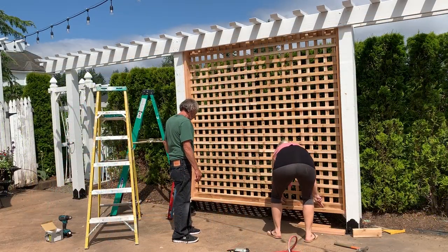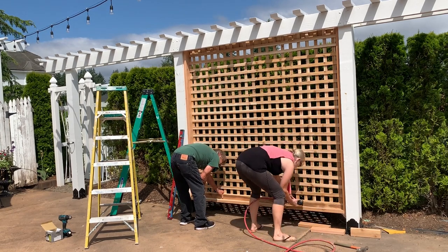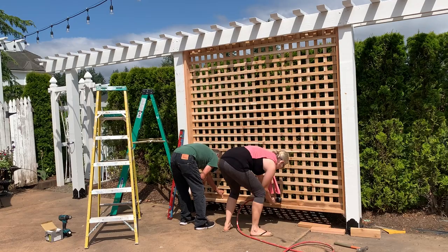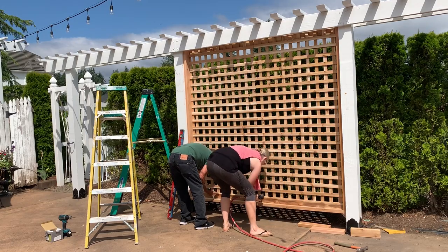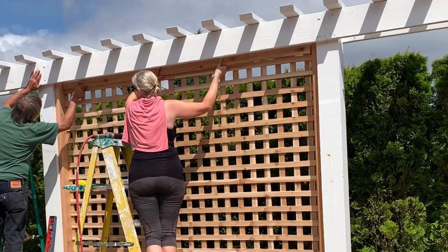Now that we have our lattice attached, we will create another frame on the front of the lattice using our 1x3s. This frames out the lattice beautifully and just really finishes it off.